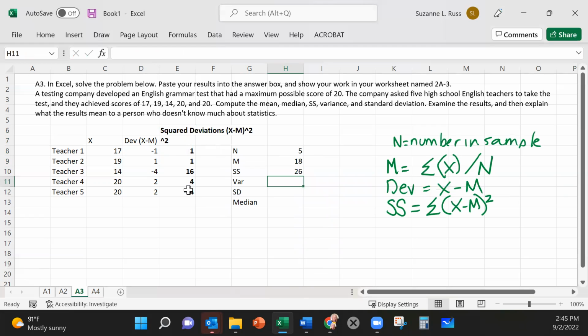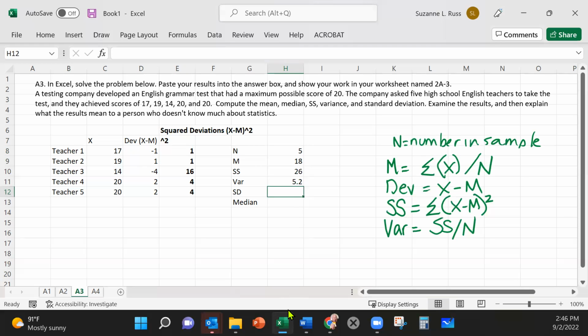For our variance, that's that odd figure that we use midway through in many calculations, we simply take our sum of squares and divide by n. Remember, later on, we'll be calculating our variance a little bit differently, and you might see it a little different online if you're looking these formulas up. Here, for these data, we calculate it this way, and you'll learn why we do that later. So our variance equals sum of squares divided by, and our n is 5, so I'll just write it in this time. And we have a variance of 5.2.